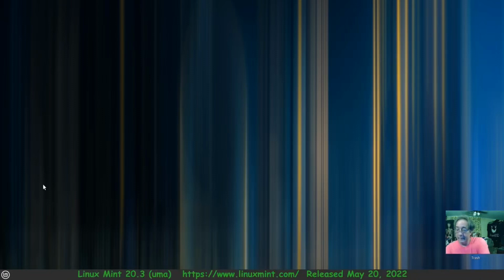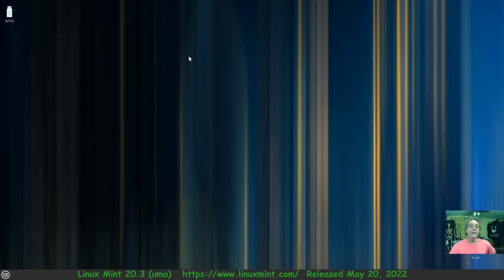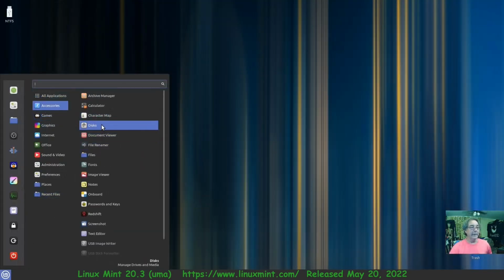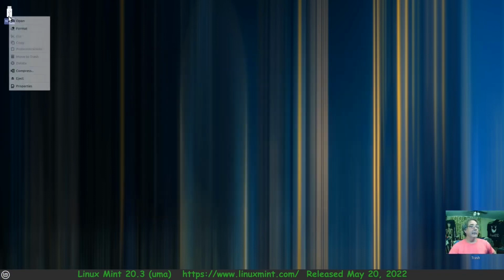And I'm going to try the NTFS, which is a Windows file system, if you didn't know. Probably do. And it seems to be taking... Oh, I got to turn it on. There it is. NTFS file system. Now, to verify that, just out of curiosity, let's go to disk here, open that up, and right here it says NTFS. All right, let me get rid of that.